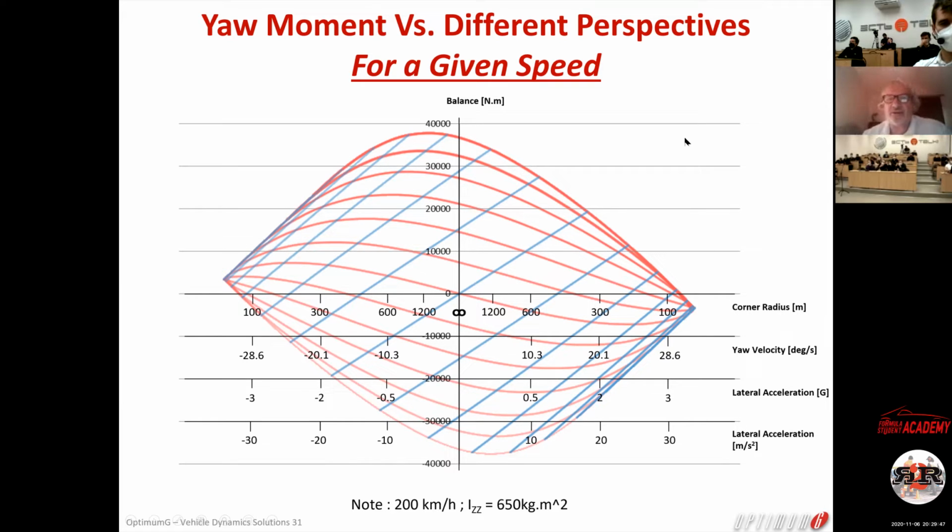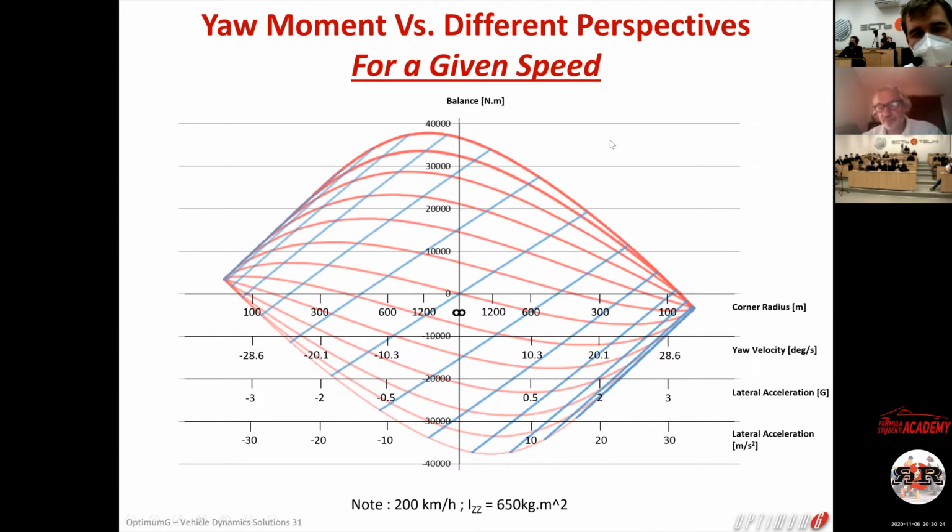But you agree with me, look at that. What does that mean? I impose the speed. If the car is symmetrical, with a yaw angle of 0 and steering of 0, that means you are in a straightaway. In a straightaway, the lateral acceleration is obviously 0, and the corner radius is infinite, since beta is 0 and delta is 0.